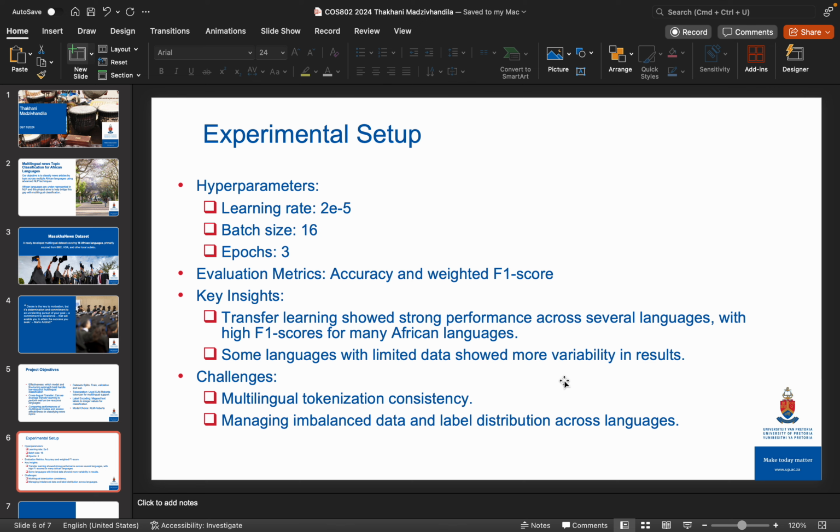Moving forward, expanding this dataset with more African languages and improving model architecture for low-resource adaptation could lead to even better performance. Additional experimenting with few-shot learning, where the model adapts quickly with minimal new examples, could offer a more effective solution for multilingual NLP in low-resource contexts.